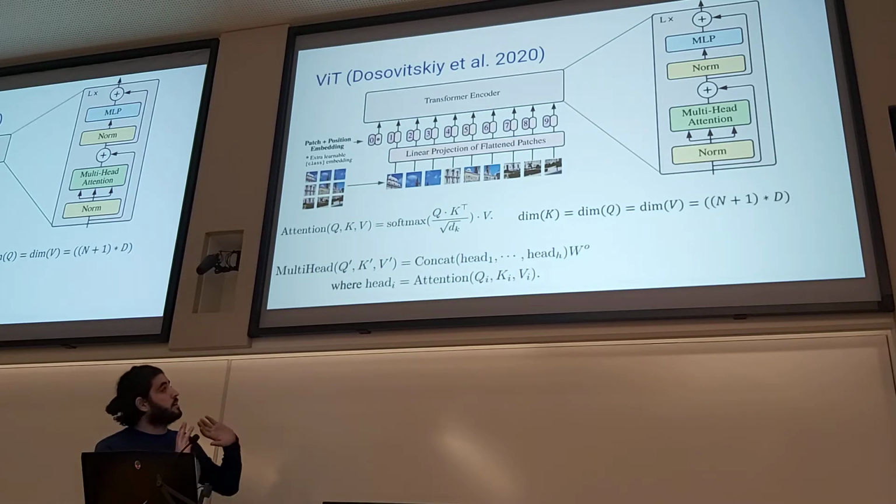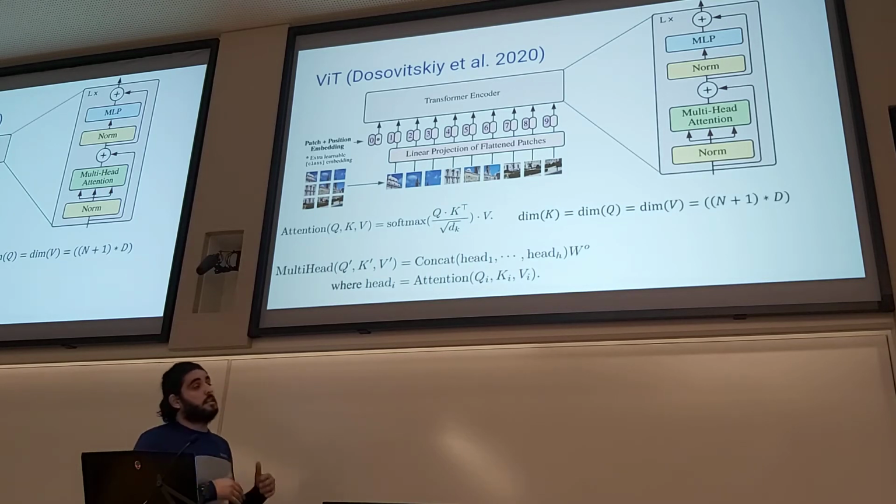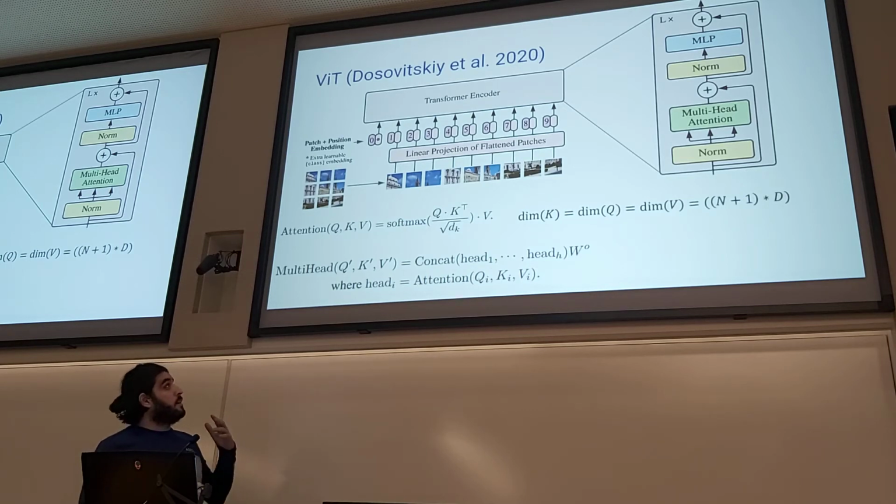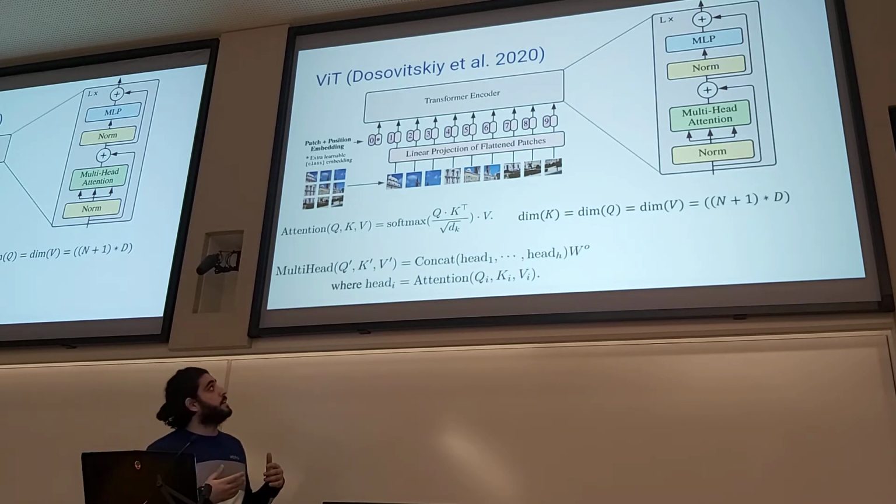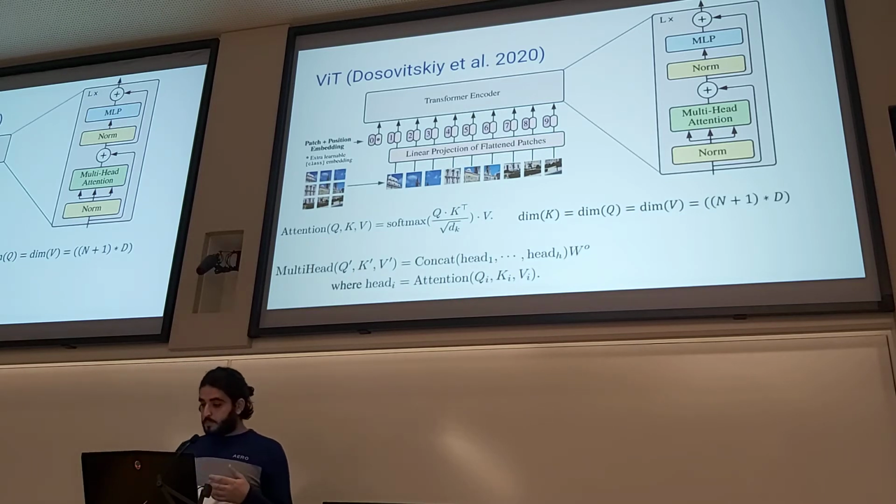Q times the key transpose will give us a square matrix of n plus 1 squared. Then we apply the softmax on each element of this square matrix, and then we multiply it by V. We get an n plus 1 squared matrix times V, which is n plus 1 by D, and the overall matrix will be n plus 1 by D. That n plus 1 squared matrix is actually the purpose of the whole attention layer, as it emphasizes each component of the value matrix, which is similar to the input matrix. So after applying the attention, we get a matrix that has the same dimension as the input, n plus 1 by D.